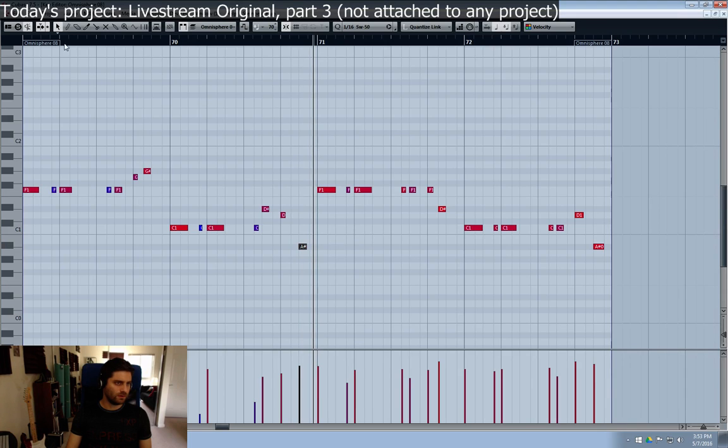I'm going to move this one step over here. I should go back and fix the leading notes in the rest of it too.